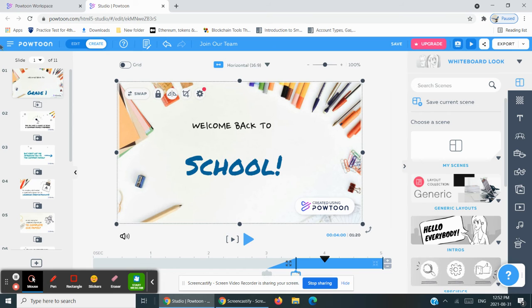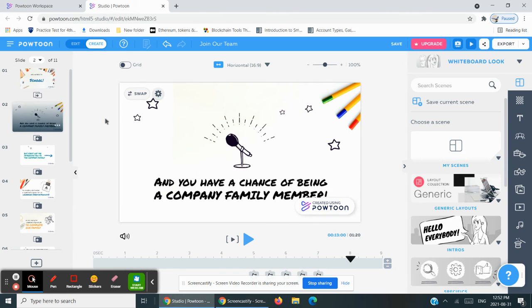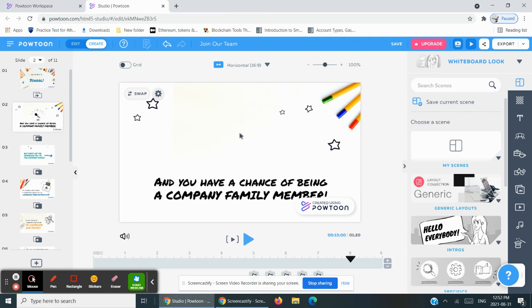That's our front page. That's what the students are going to see. And I actually really like this background with school supplies because that really matches with the theme that we're going to. And then we're going to click the second slide. And I'm just going to delete this. I guess I'll just keep these 2 stars.